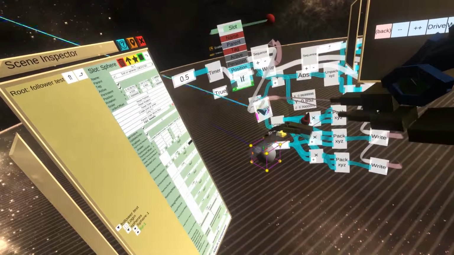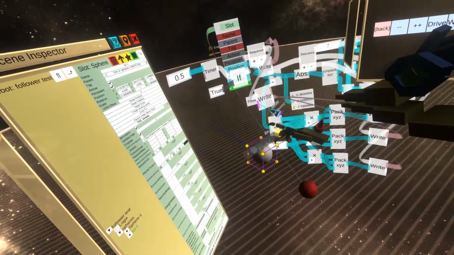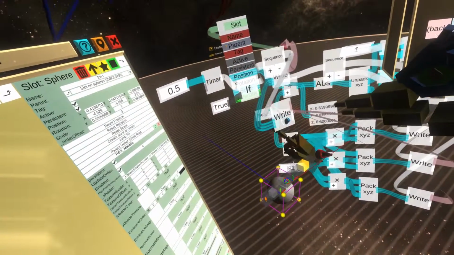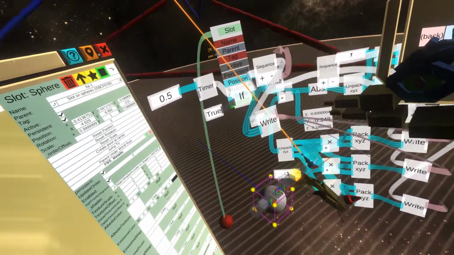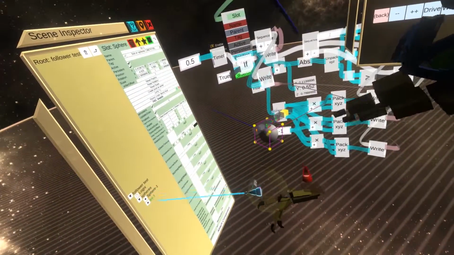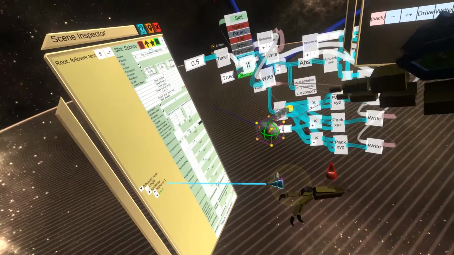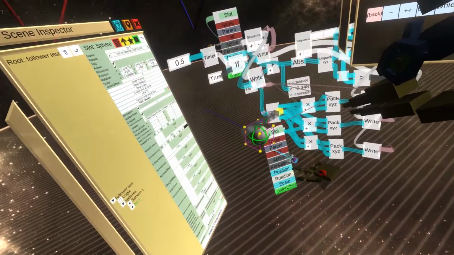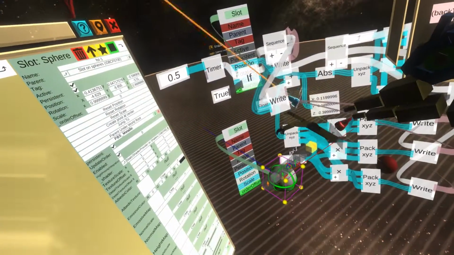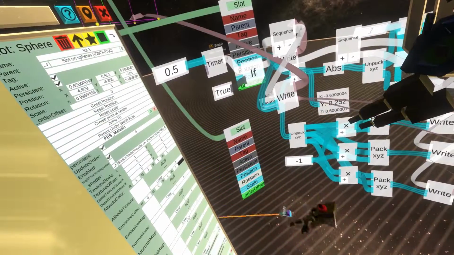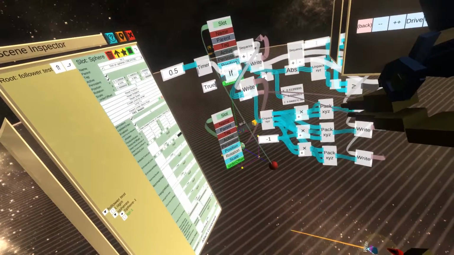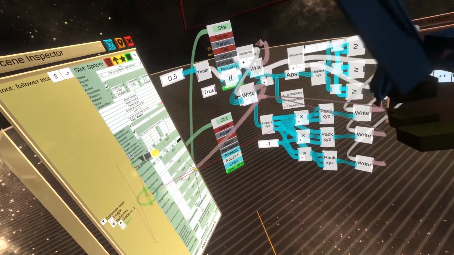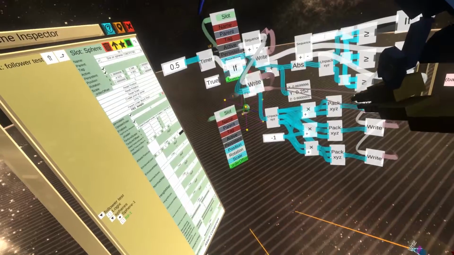So the first in the sequence is to write the input value as the position of the leader, and that's going to write into the position of the follower, which I need to get a, I don't know what you call it, LogiX interface for. There it is. It's the leader, that's the follower. Write its position. There it goes. That's easy. That's really not much harder than using the smooth transform thing.